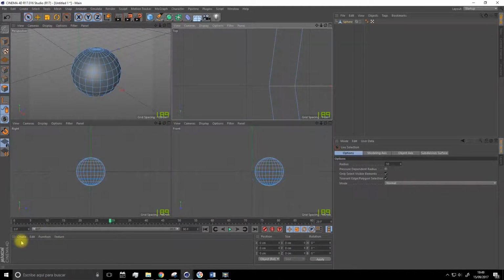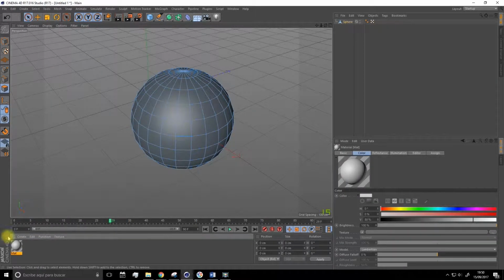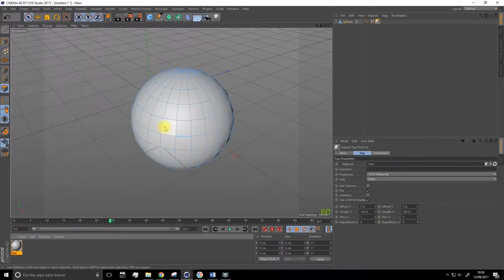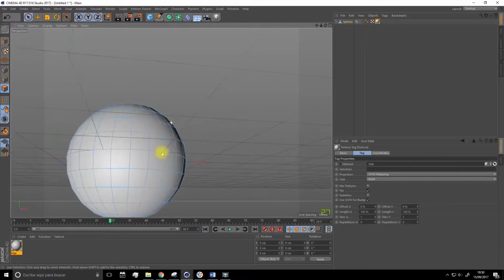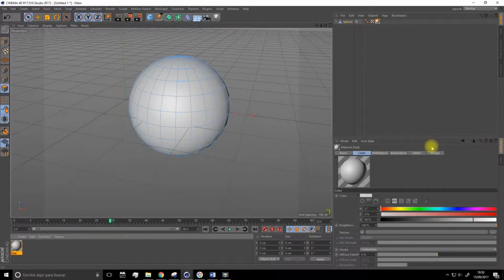Here at the bottom is the materials panel. So if I create a material, let's say I want to add one to this sphere, I'll go to create, new material, and it's quite easy. Just take this material and drag it here. So now the sphere is white. Okay, so this is the material panel. Then inside each material, as you can see, we get this other panel here, and this is the property panel that you get for each material. So you have the specific options for the material that you're working on.